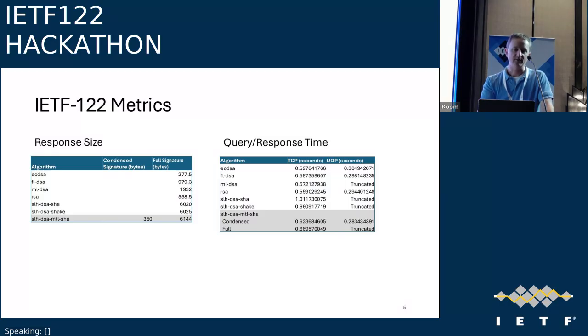And so what do we learn? A couple things. The first thing is the query response times. We noticed that the TCP times for round trip query response were about double the UDP response times. So, DNS runs a lot over UDP, some over TCP, and there's definitely some reasons why those things remain important. Additionally, we noted that the MTL condensed signatures worked very well over UDP, even over the long distances, and let us not truncate responses and have to do retries, which is a nice benefit as well.